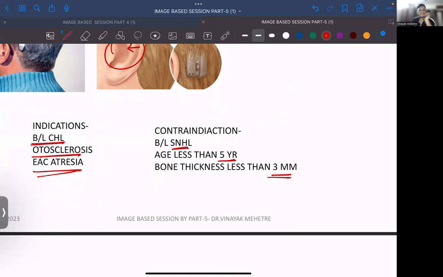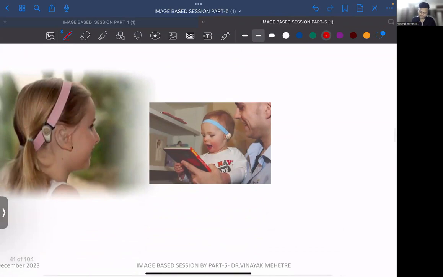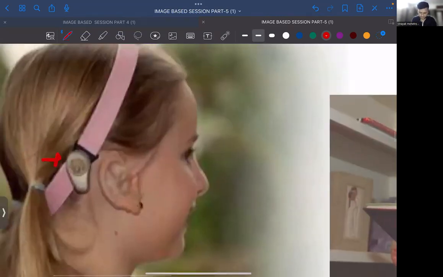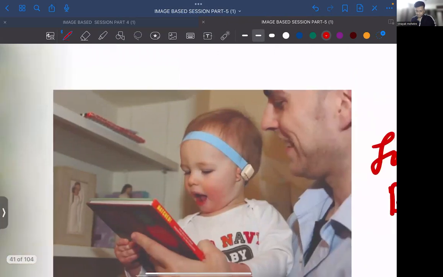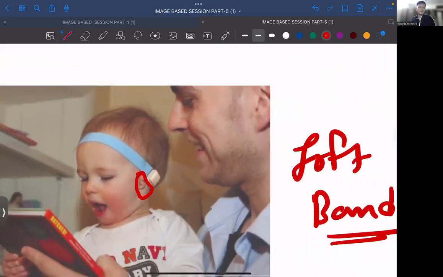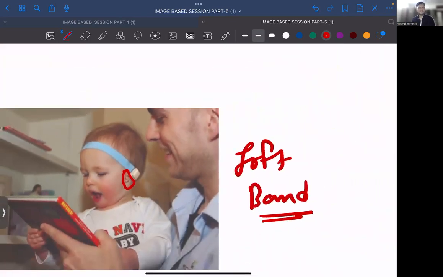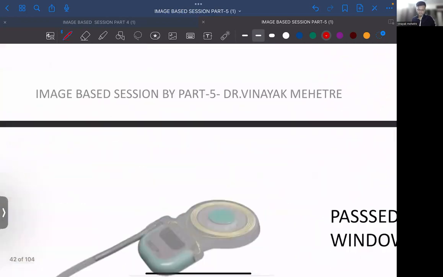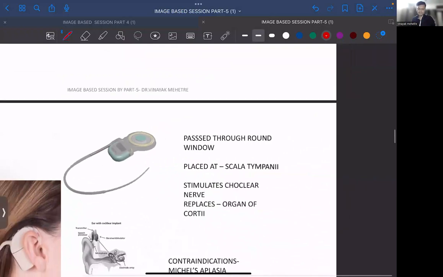So what we will do, instead of drilling in the bone, we can give a soft band, right? Children like bands anyway. We will give a soft band. Look over here, it is external auditory canal atresia. Take a look, it is a small ear, not a complete ear. In external auditory canal atresia, till the patient becomes 5 years and bone thickening increases, we can give a soft band hearing aid, right? Then comes this one.